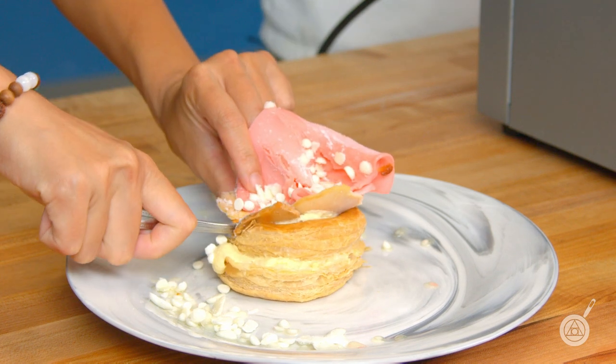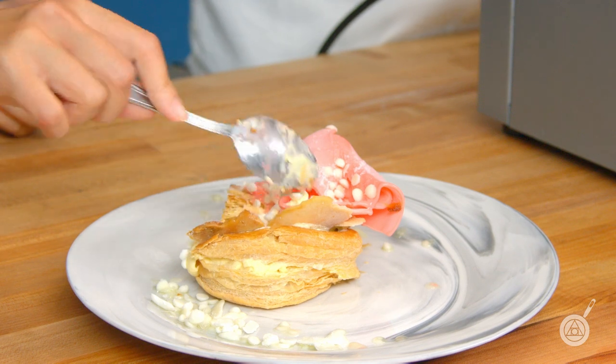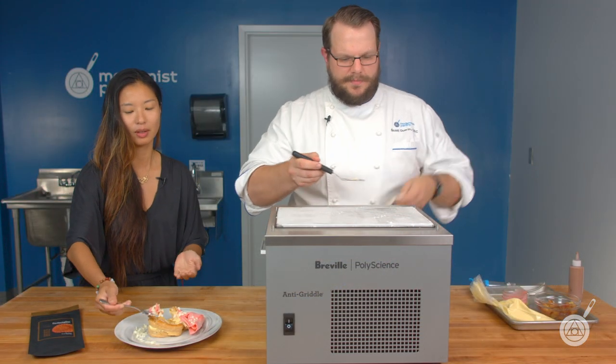Okay. I have now totally smushed it. I want to try to get a little bit of everything, so I apologize for destroying this. It's okay. We have the means to make more. All right.